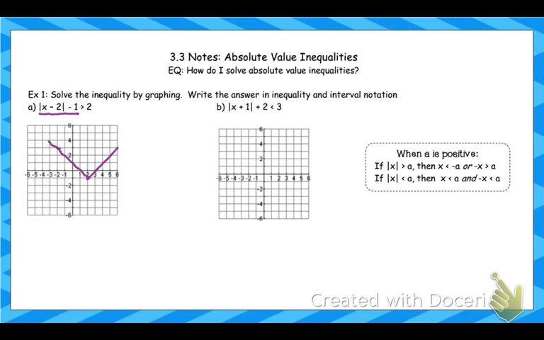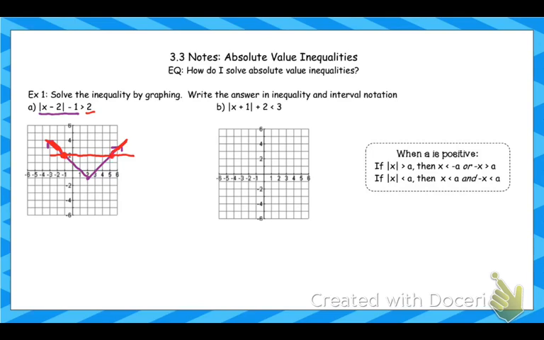So that would be my absolute value graph. And then again, I want to know when it's above the line y equals 2. Well, I'm going to graph the line y equals 2. And then I see it. I want to know when the purple line is above it. The purple line is above it in that region and in that region. So everything until that point and that point.